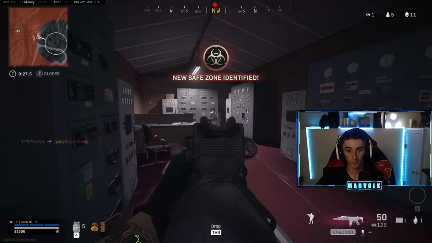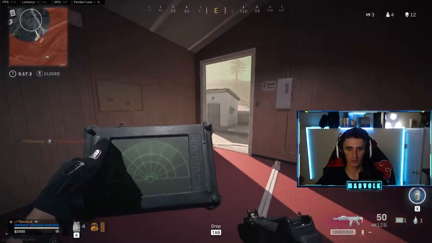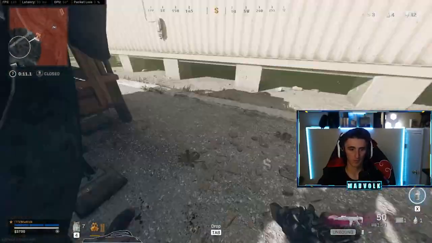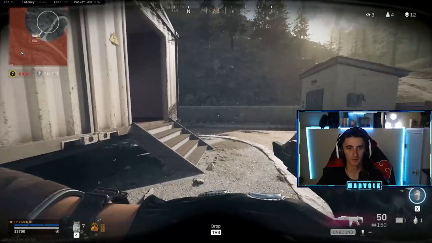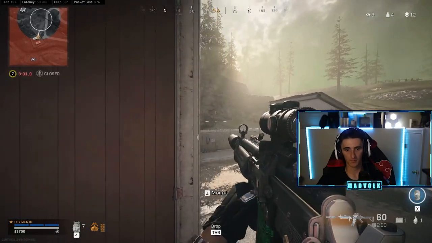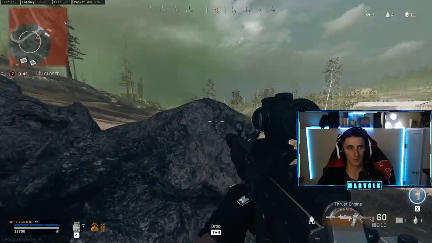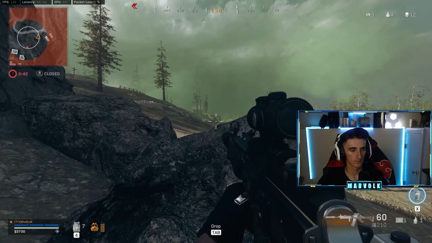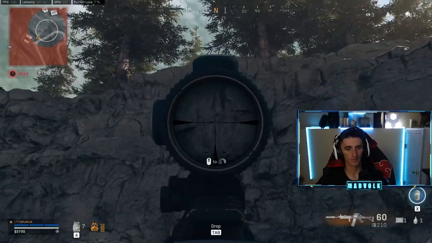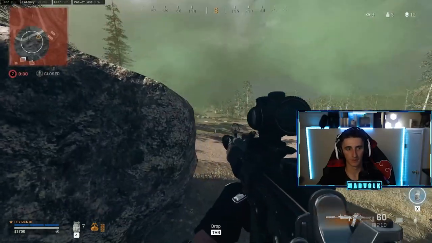Gas is inbound. Marking you safe. Oh my god, this guy scared me so much. Like, what were you doing there? Trade vibing. Guess I'll let him fight it out.